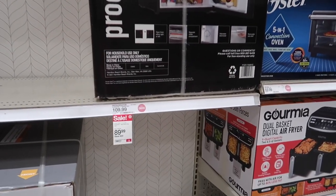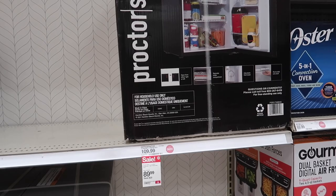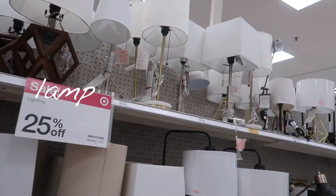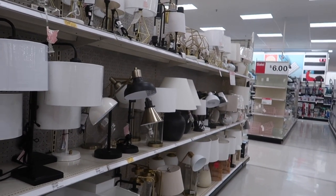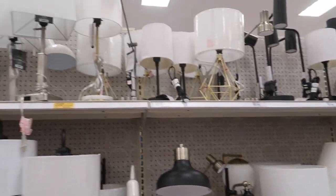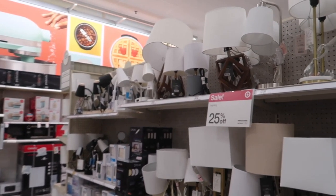Maybe they don't have normal fridges at Target. They have this little tiny one for $90 — honestly, I'd rather get that one. As for air fryers and toaster ovens, I just wouldn't even get one. I think you'll be fine with the microwave. If you want, get a lamp for your desk if you're the type of person to do your homework there. If not, I would just get a bunch of LED lights for softer lighting in your room — I had stuff like this in mine.